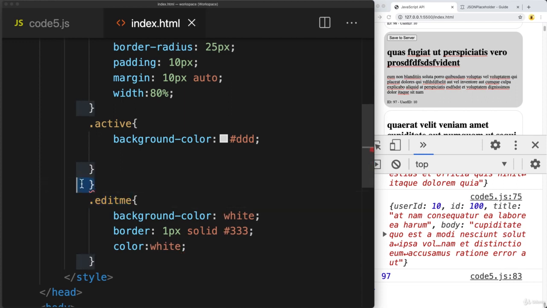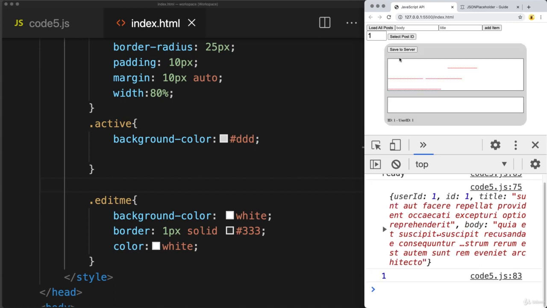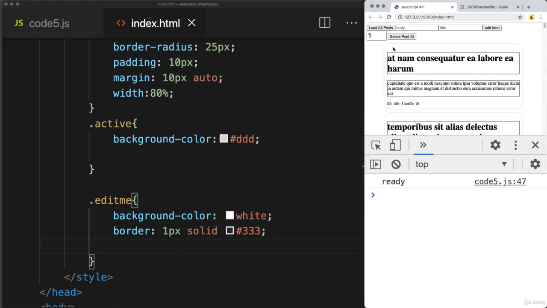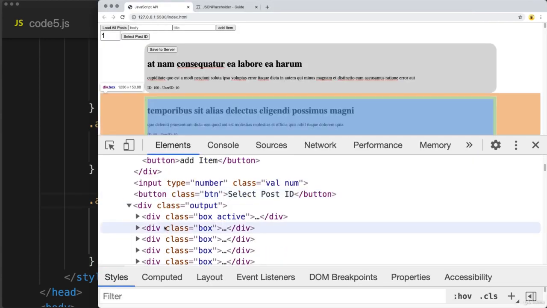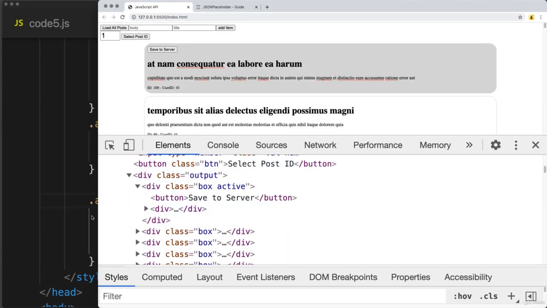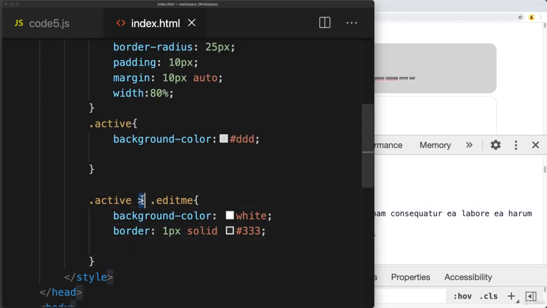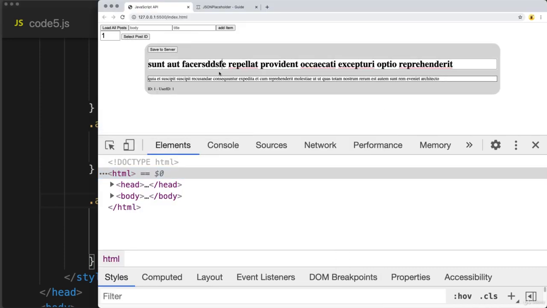And the reason it's not working is I have an extra colon there. So we don't actually need text color of white. So all posts, and when we select it, and these are contained within output, so it's going to be active, and then within active we have the class of edit me, so it's not immediately underneath. And then save to the server.